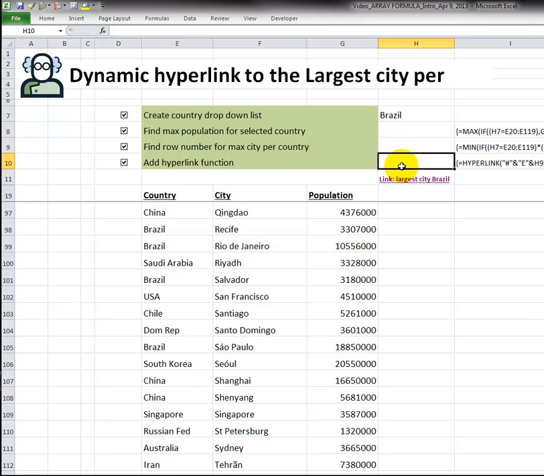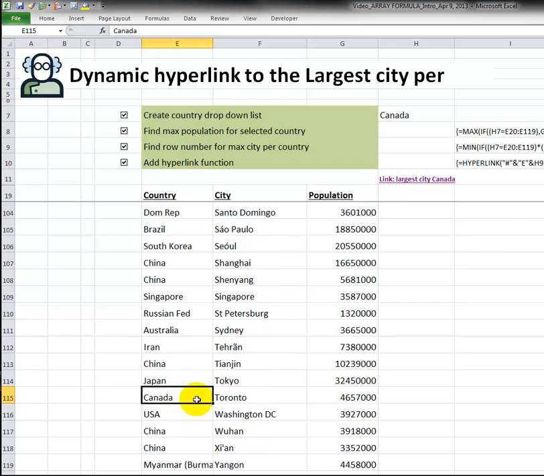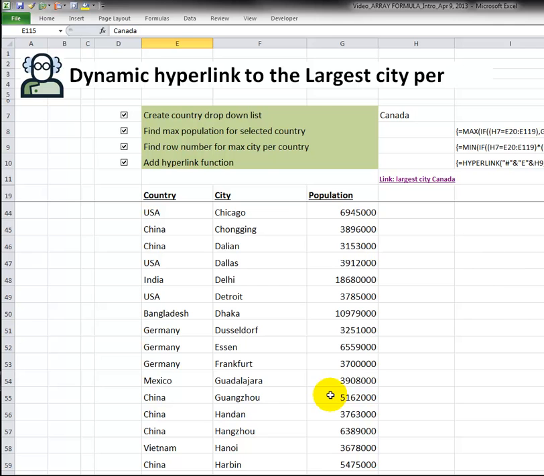One of them is to create an array formula, and you see the syntax here. It's quite long, but my other video shows you step by step. Here's sort of the steps to do it, and you combine it all together. But anyways, you click this dynamic hyperlink, and it takes you to the largest city for Brazil. If I type in, let's say, Canada, and I click this dynamic hyperlink, it jumps down to the row that has Toronto. So that's one example of an interesting array formula.